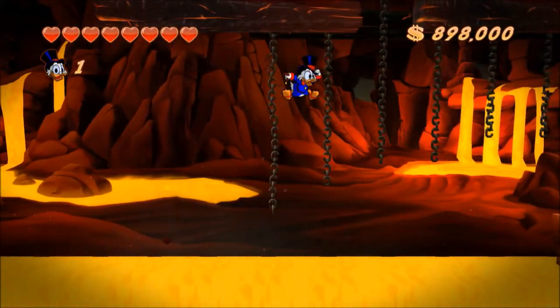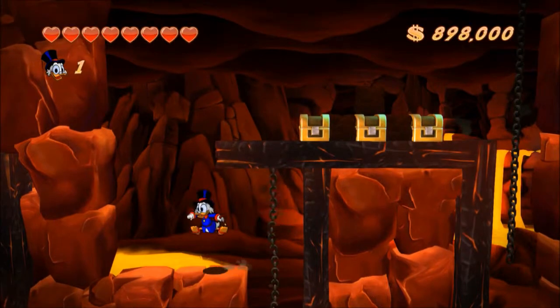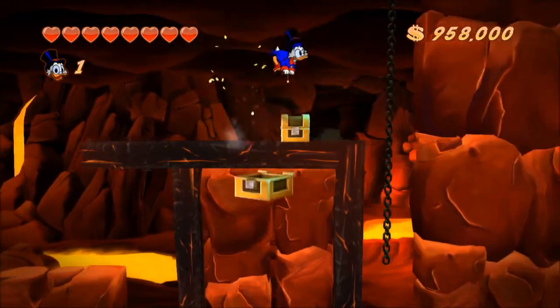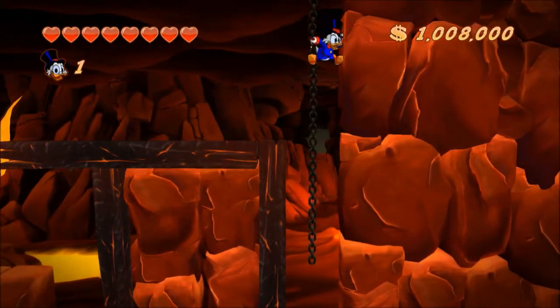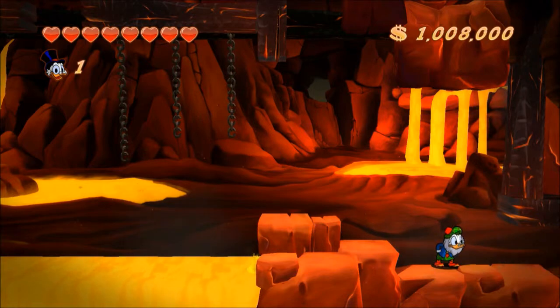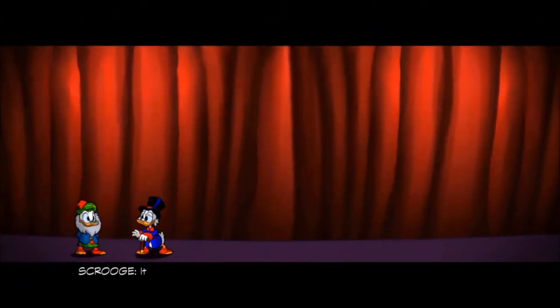Okay, I just made it. Oh god, are you kidding me with this? Okay, good, I can go up here. I'm gonna laugh so hard at Mrs. Beakley's on this stage. I really would like one of her lives right now. Oh, thank god. Okay, good. That was actually a really hard jump. Oh, what is this? What, am I on stage now?